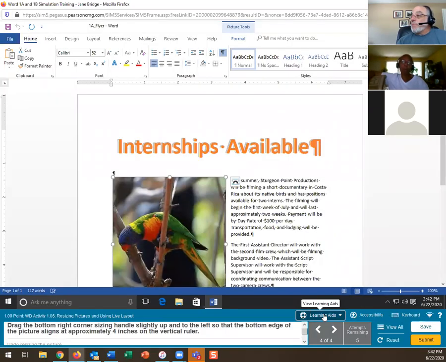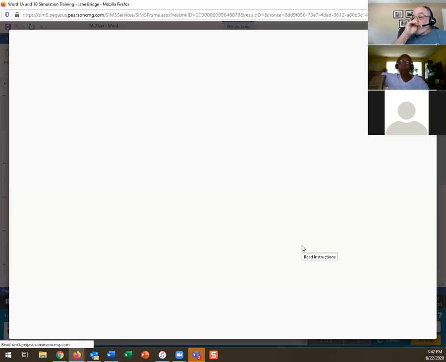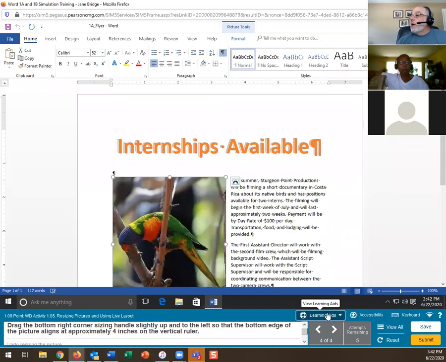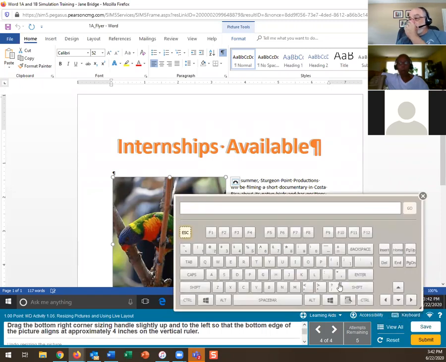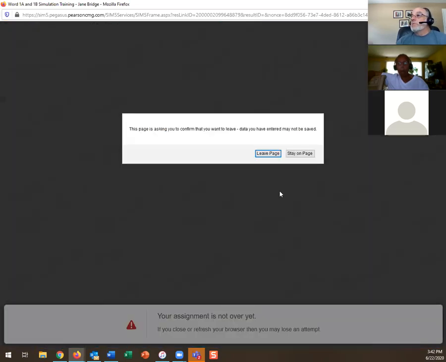We allow that. We have our watch learning aid, our read learning aid, where the students go directly to that specific spot in the textbook and can read that. I'm going to go ahead and shut that off. We have our virtual keyboard, and that hasn't changed at all with the students. Again, they go through this, they should get 100%, and everything is tracked.